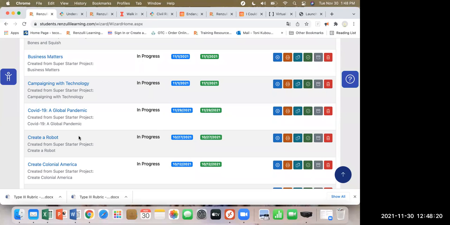So I tell kids to be creative. Let's talk about it. If a student says to me, I really want to create a robot, but I don't know how to fit this into diversity and inclusion. Well, how about creating a robot and doing a manual on how the robot will fit in with the class, with all the other students? What do the students have to do? What does the robot have to do so they feel welcomed and as important as the students do?